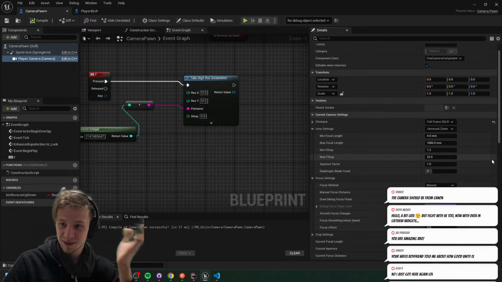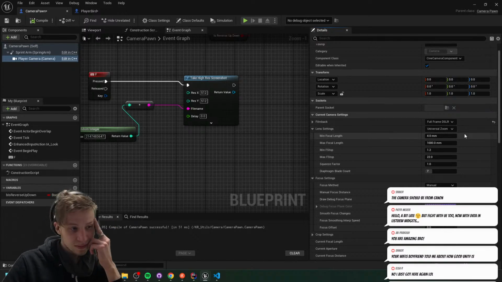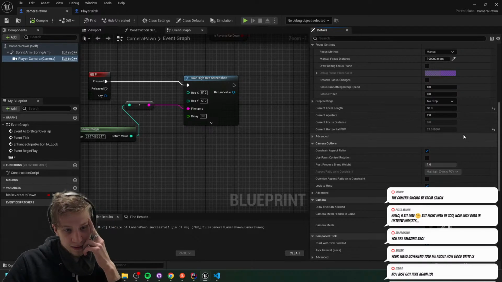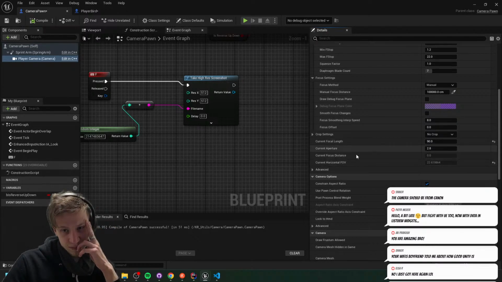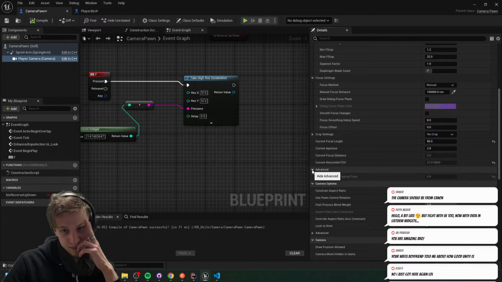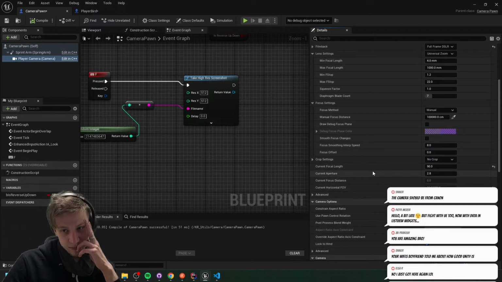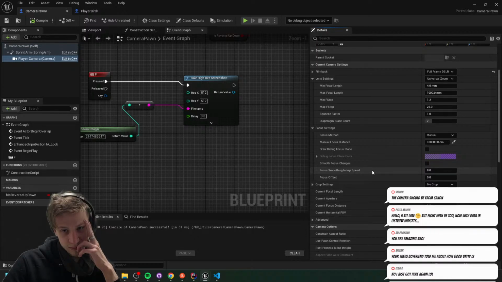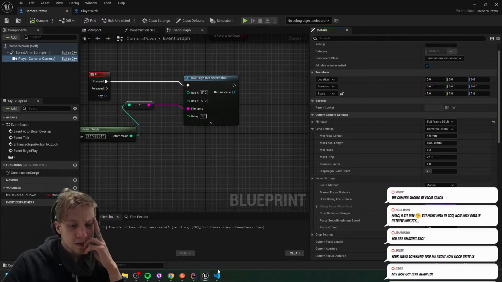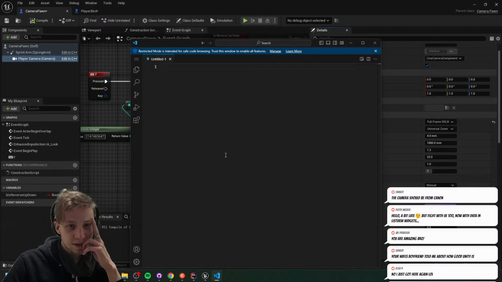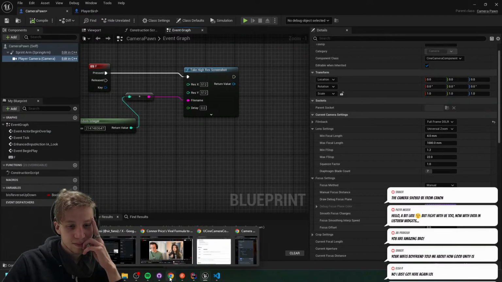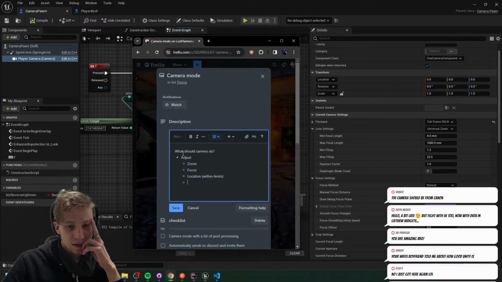That's what you are effectively doing. That's a focus. There was something else I wanted to do and I don't remember what it was. What should the camera do? Adjust focus, zoom, location, rotation, but that we already have.